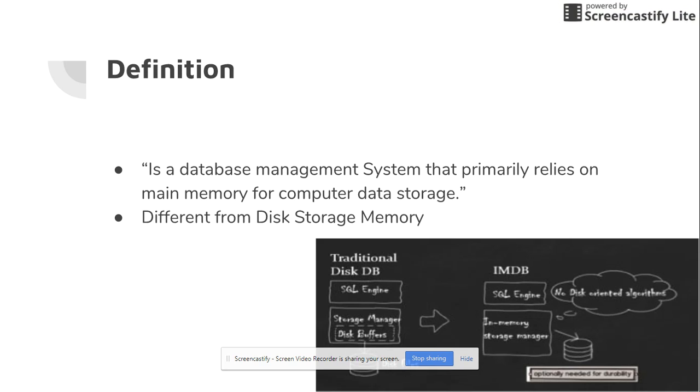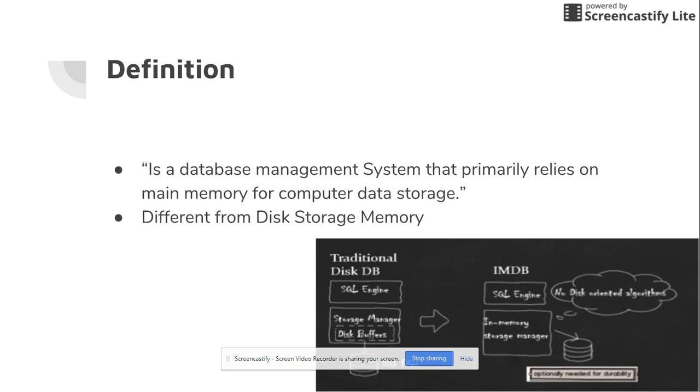The first thing is, what is an in-memory database? As you can see from the definition on the screen, it seems to be a pretty self-explanatory definition and term. However, there still might be a couple of terms in this definition that might make it difficult for you to fully understand what it is. The biggest term that I think people would have trouble with is, what is main memory? Main memory is the memory that is directly accessible to the CPU. From this, the CPU can read the instructions stored there and execute them as required.